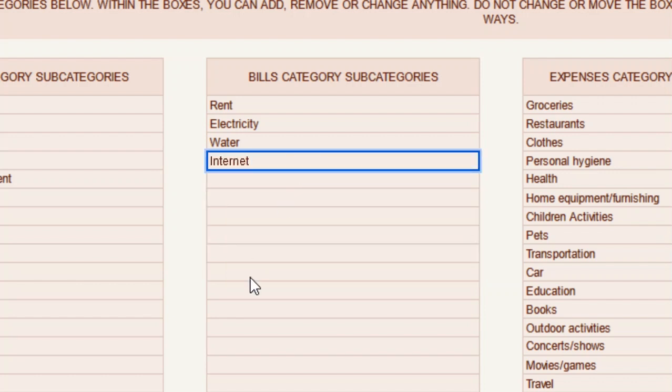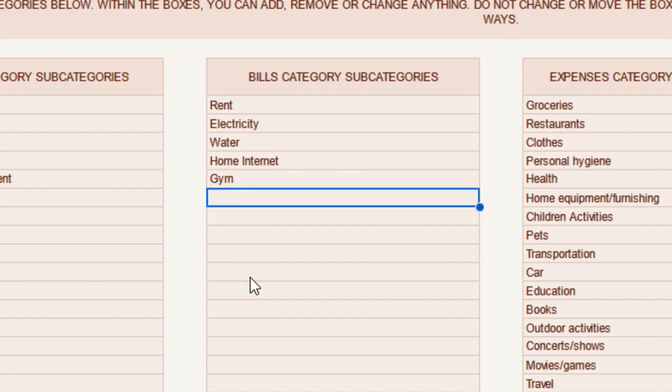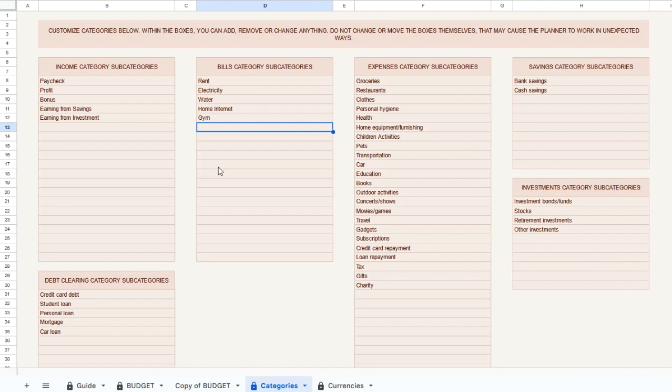We recommend making any changes or removals to existing subcategories before adding any bills, incomes, or other expenses. This is because if you have already added a payment or income and then change or remove the corresponding subcategory, it may cause an error in the spreadsheet. On the other hand, if you have not used a subcategory, you can remove it at any time. And don't worry, you can always add new subcategories without any issues, as long as there is still space in the respective box.